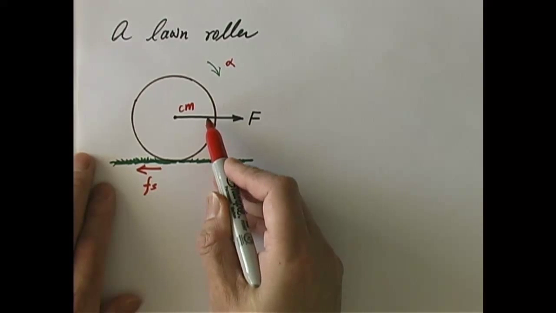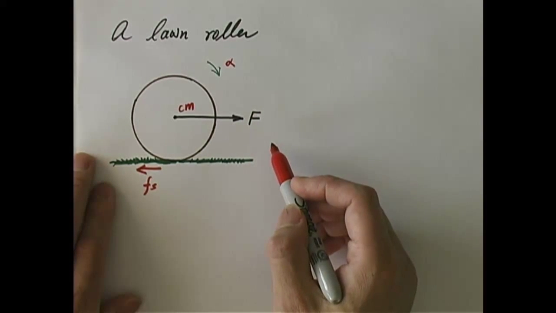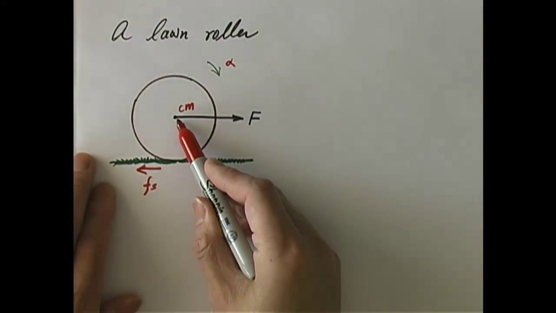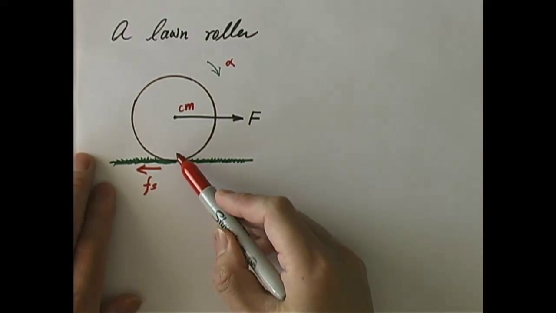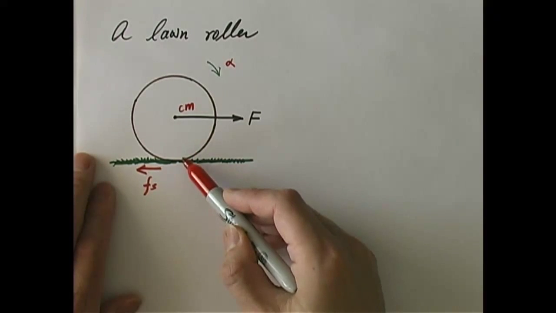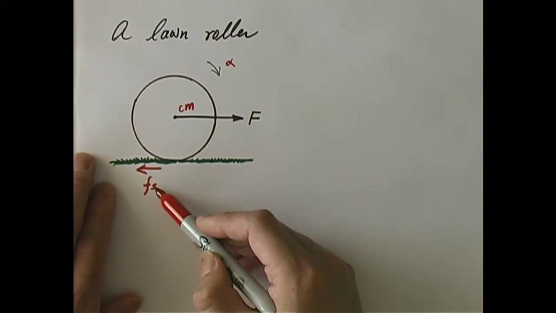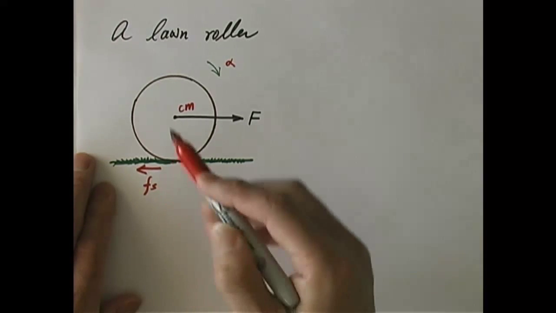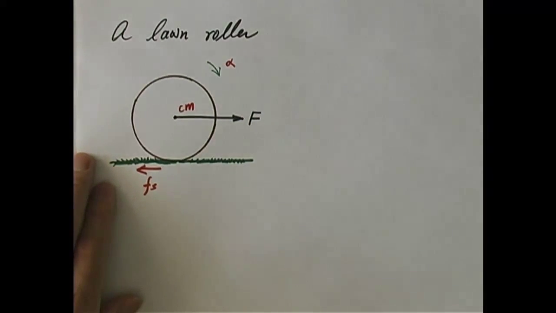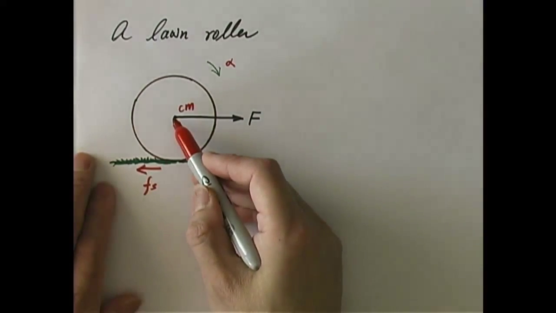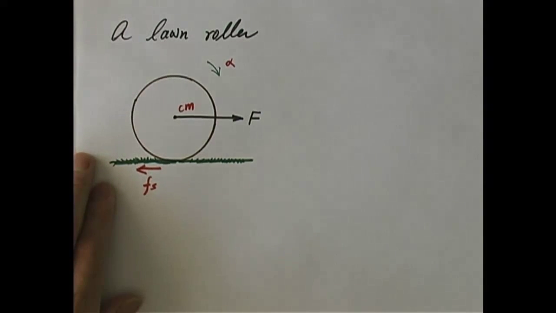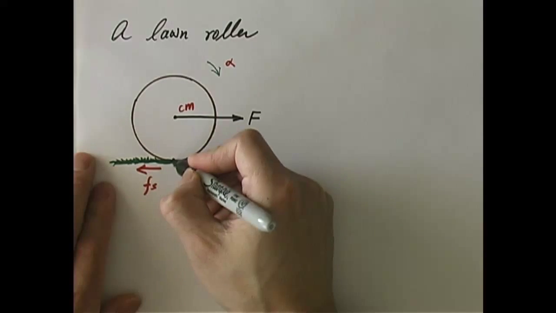So what you can do is write down Newton's second law for linear motion of the center of mass. You also write down the torque theorem applied about the center of mass, so that you have a force Fs providing a torque. And then you also write down ACM equals alpha times R, R being the radius of the long roller. You've got three equations. You can solve for Fs, ACM, and alpha. We learned how to do that before. Now, another approach, which is easier, is what I'm going to do. I'm not going to do both approaches. I'm just going to look at the easier one.